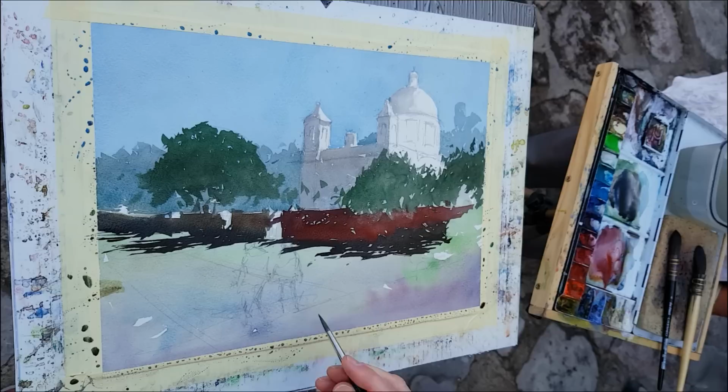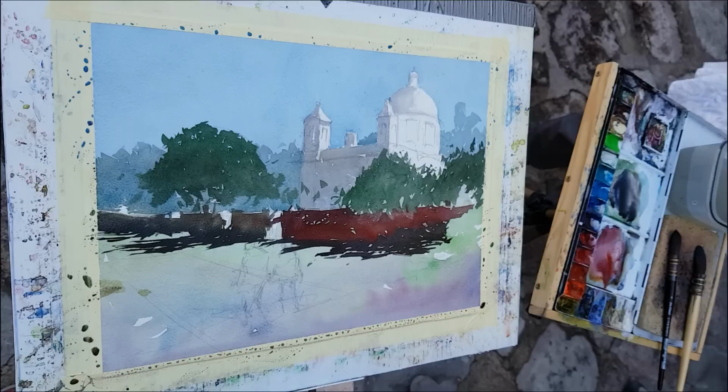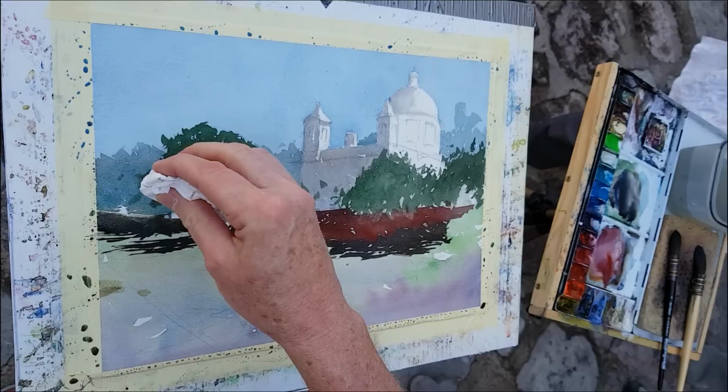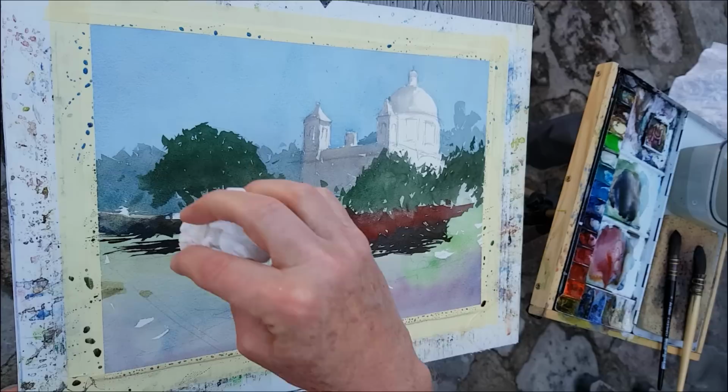Again, where there's a bit of reflective light coming back on the wall, I could just lift that off with a tissue. Perhaps it could get a bit lighter towards the end. Yeah, that's going to work. A bit lighter towards the end. Okay. Now that red.